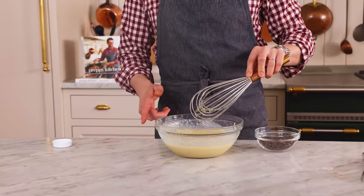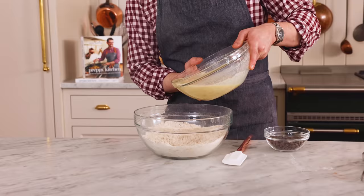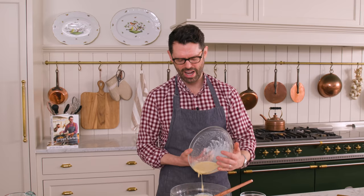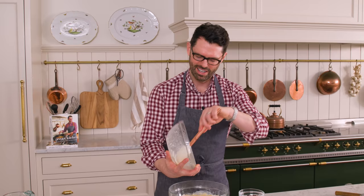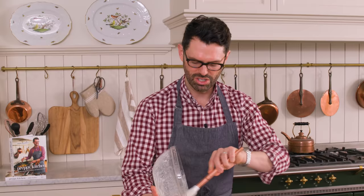Now we can combine the wet and the dry. If you really don't like using veggie oil, you could use olive oil, grapeseed oil, avocado oil — you could even use butter, just melt it up and they'll taste delicious. I grabbed a spatula because one of my pet peeves is over-mixing any kind of cakey batter. When you do that, you're gonna activate the gluten and everything is gonna be just a little gummy. Especially if you're adding banana, which can make things denser, you just don't want to over-mix the batter.